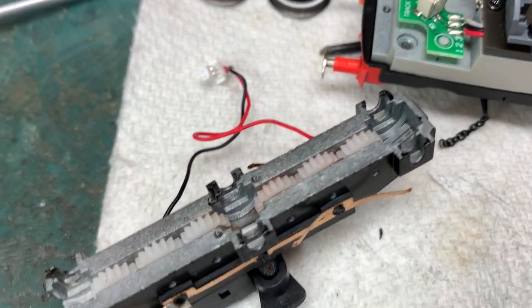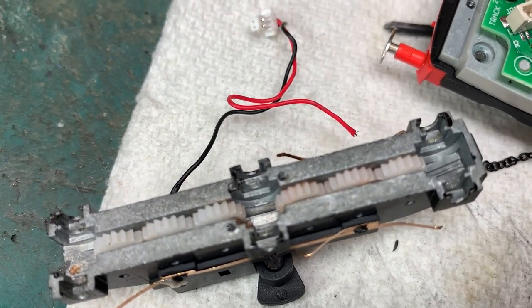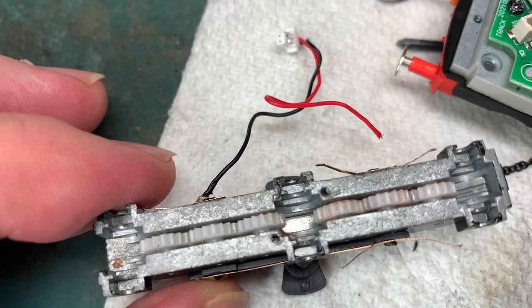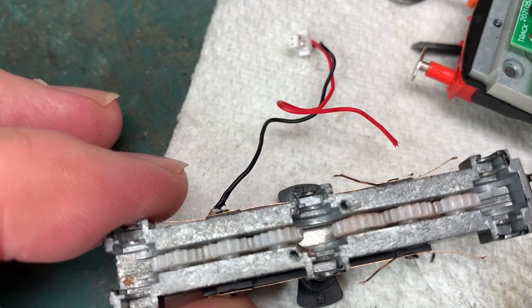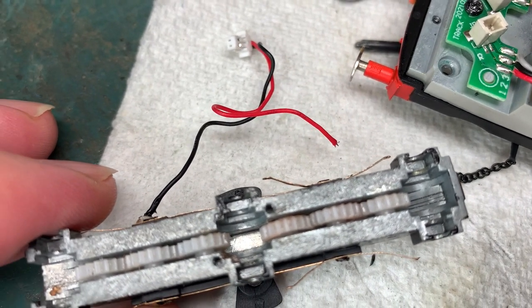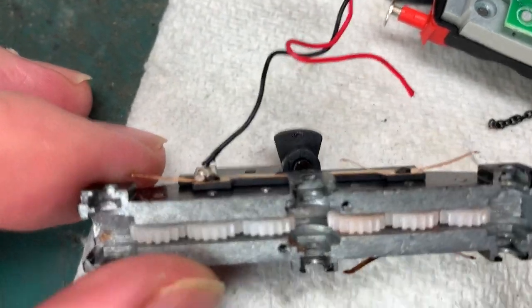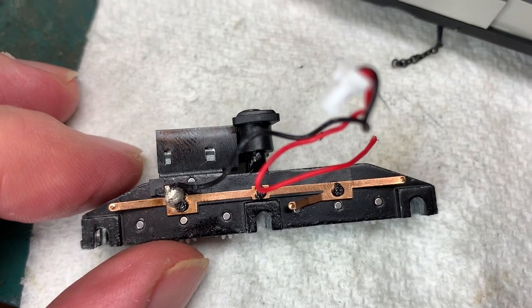Now the great news is, now it's off. Look at this. This is a big plus. This is a real big plus. Look, it's a solid metal bogie chassis or tower chassis. Look at this. I am amazed. It is all solid metal, not plastic, which means it should run far, far better.